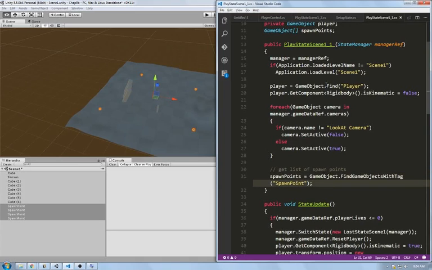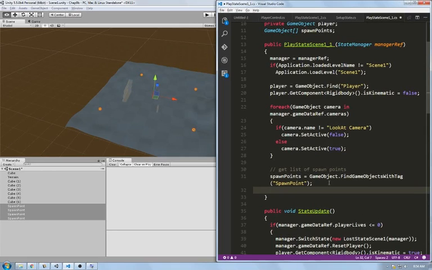Did we get the player? Yeah, here's the player. Randomly assign the player position to a spawn point.